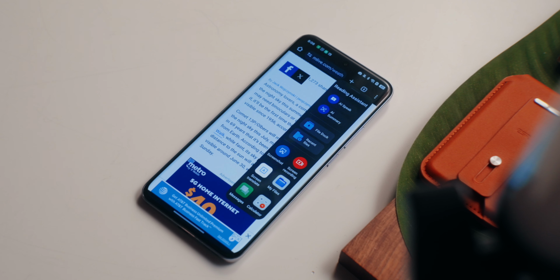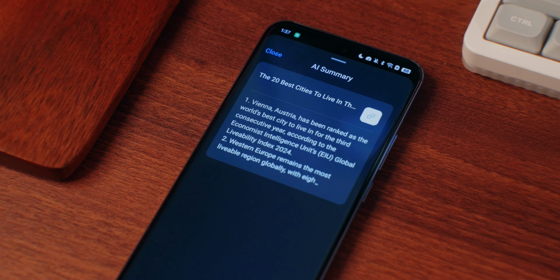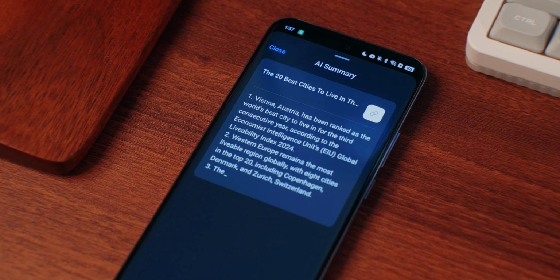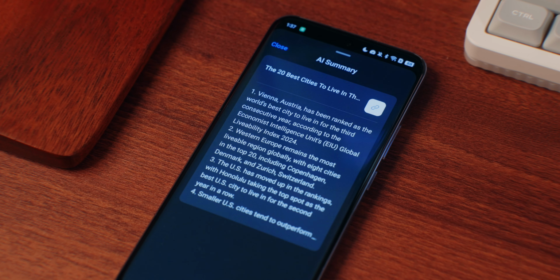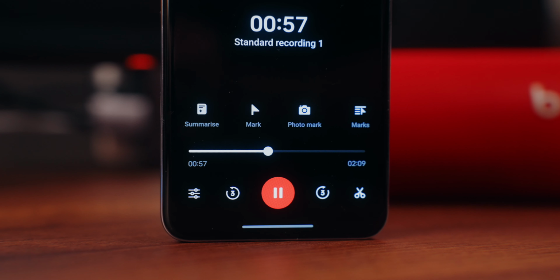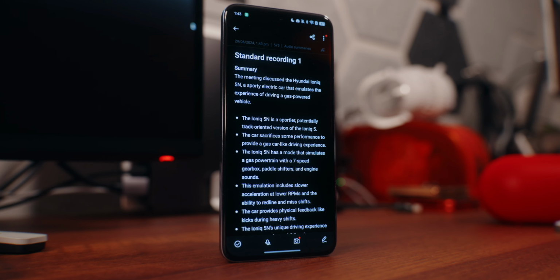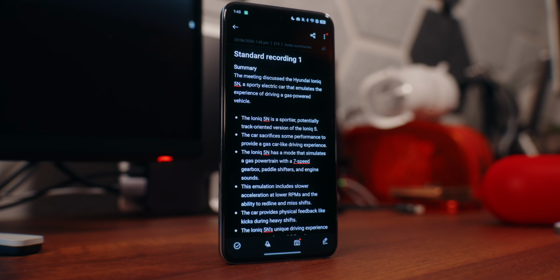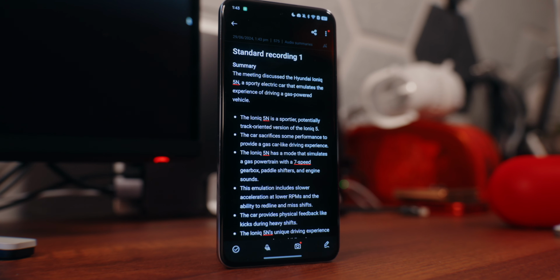And then there's the AI Toolbox, which is supported by Google Gemini, which can help you write captions and even summarize a web page for you since it's contextually aware of what you're looking at on screen. And then in the voice recorder app, there's this AI recording summary feature where if you're recording a meeting or yourself using the voice recorder app, AI can help summarize your recording based on Google's Gemini, which is pretty sweet. Overall, I think having all these AI features is nice, but I would have loved to see on-device AI versus doing everything online, especially when it comes to that AI Eraser 2.0.